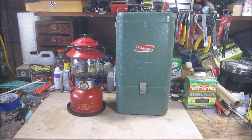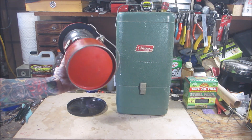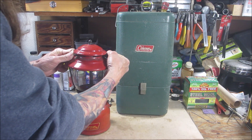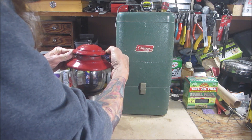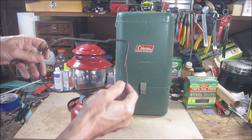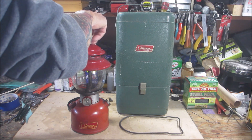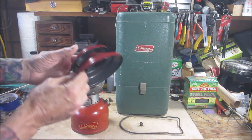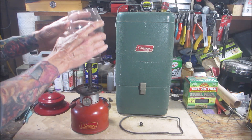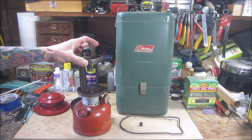So it is a 200A — this one is dated five of '65. Let's take a little look at it. Not a ton of rust on there. That's in pretty decent shape, got a couple little chips. Boy, does that have a nice patina on it — look at that.